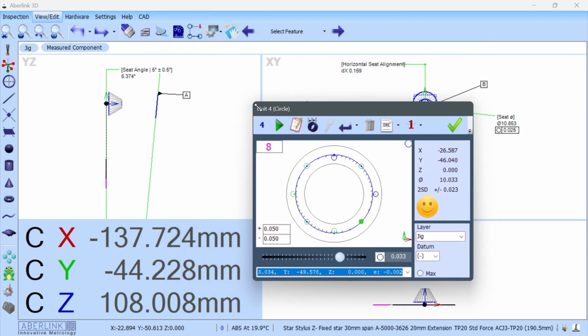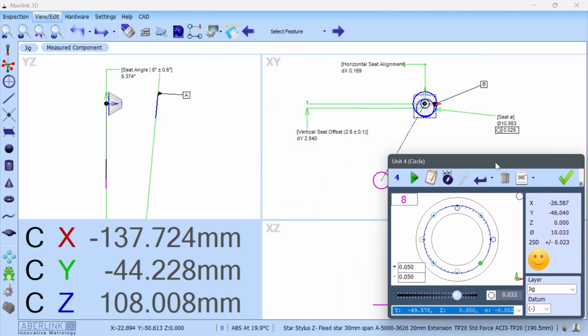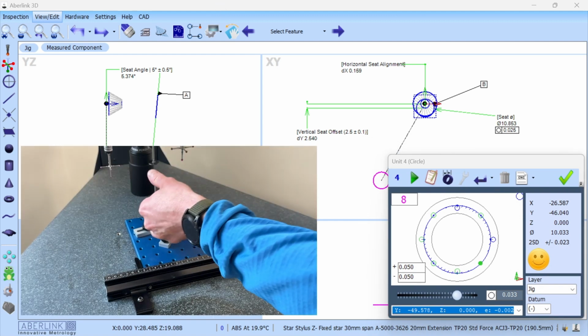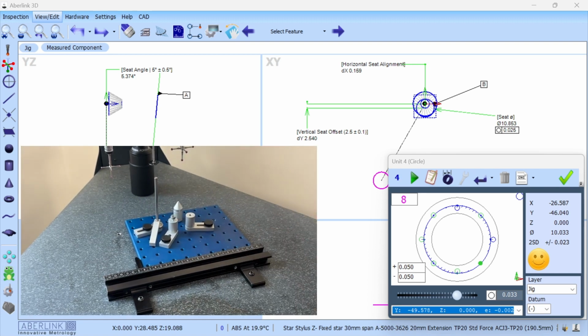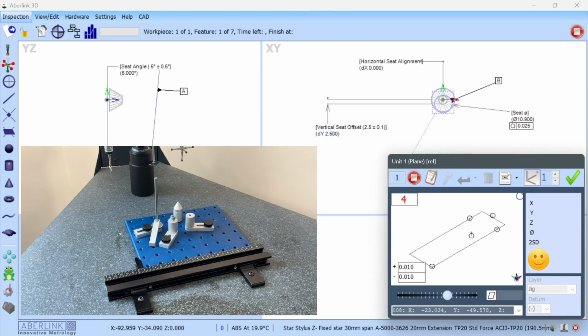I am going to just make this box a little bit smaller so you can actually see what's going on. We'll put it down here, and then I'll switch the camera on so you can also see what's going on there. So we're going to locate the fixture, remove the part. We're going to press play, so inspection, play, and that's now going to run.